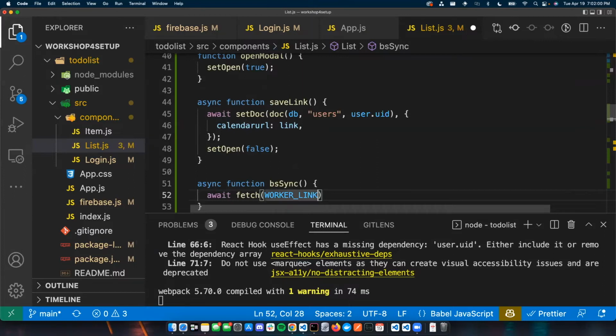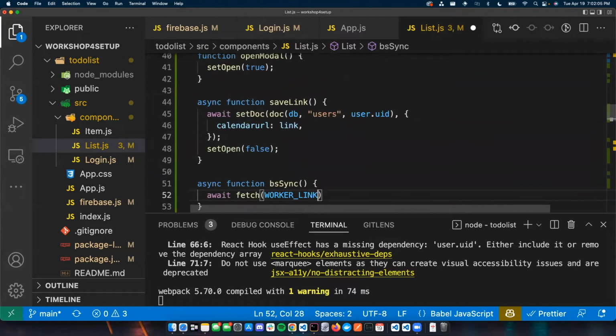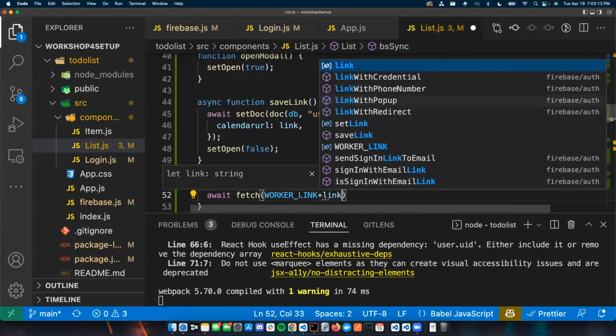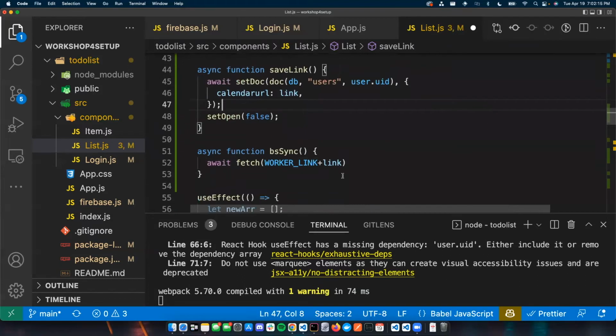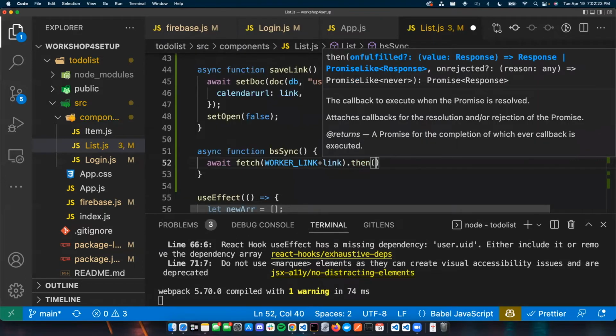All right. And then obviously the worker link takes in the parameter right here. So we're actually going to pass in the parameters. So we're going to say worker link plus link. All right. And after we fetch it, let's just take a look at what this object actually is.